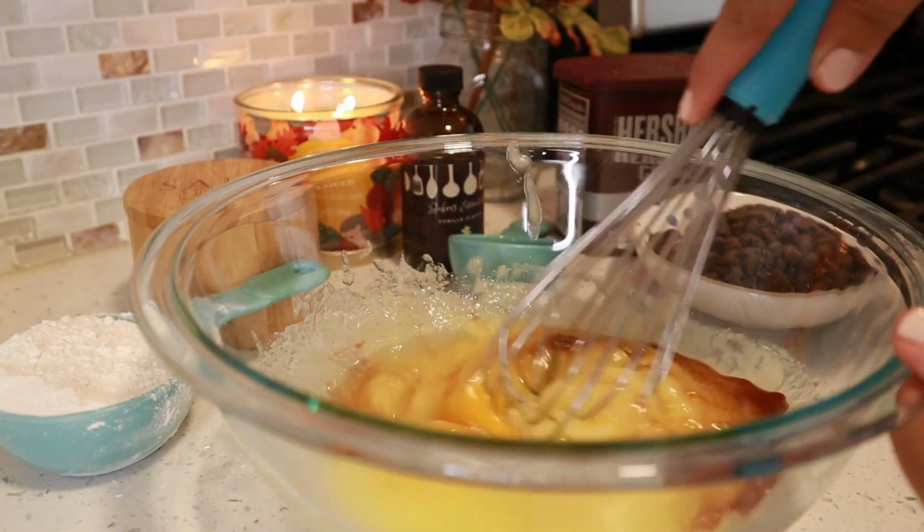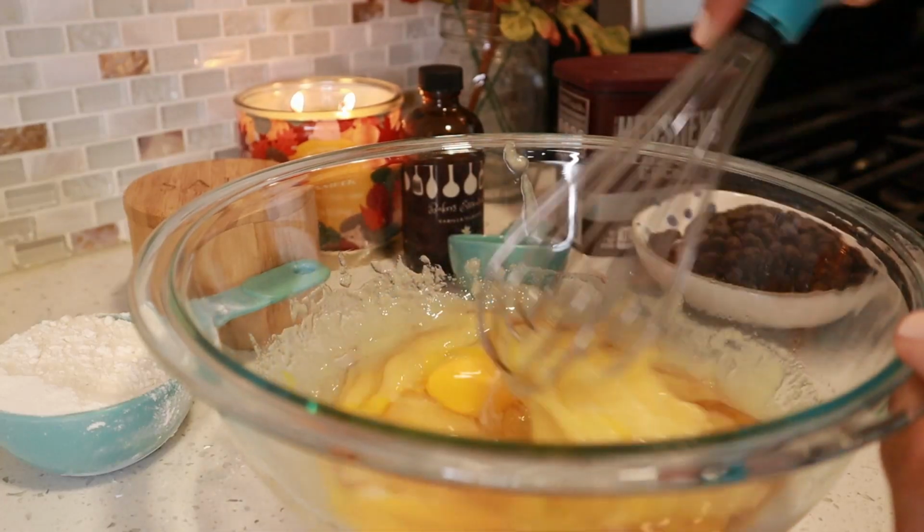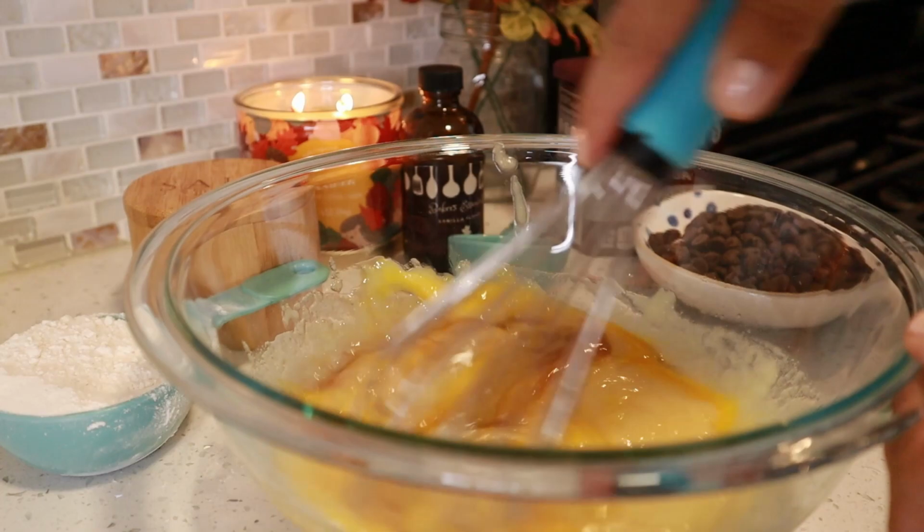And then I switched over to a whisk. As you can see, I'm going to mix the eggs and vanilla extract really well until they are all combined.